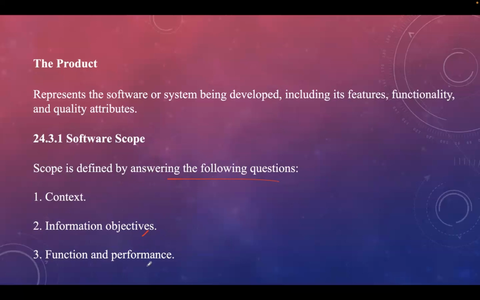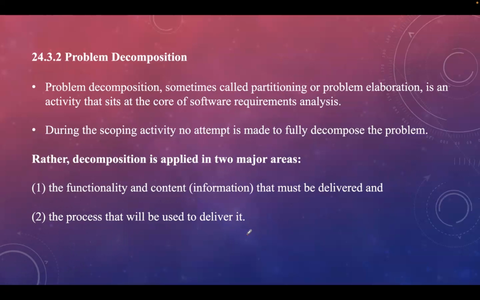Then the third one is function and performance. Here, what function does the software perform to transform the input data into output? We need to find out that function, and check whether any special performance characteristics need to be addressed. Here we have problem decomposition, which is nothing but breaking down a complex problem into smaller and more manageable subproblems.